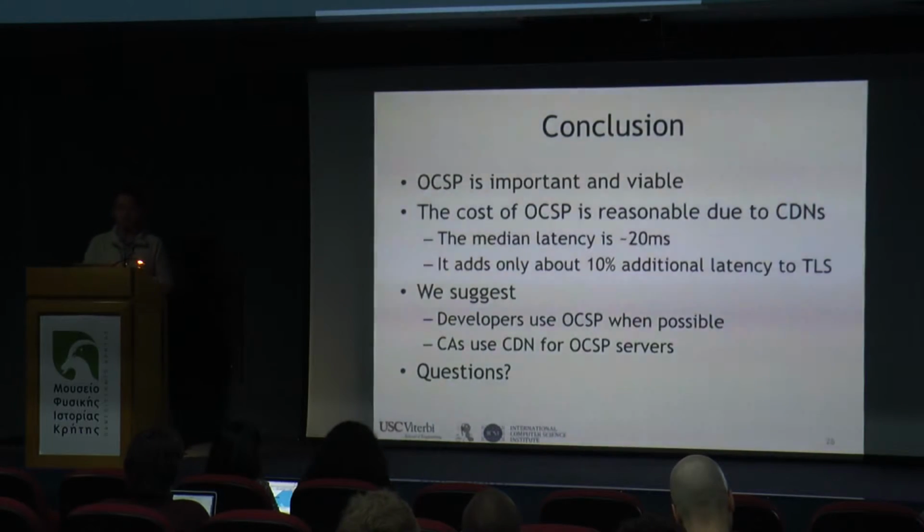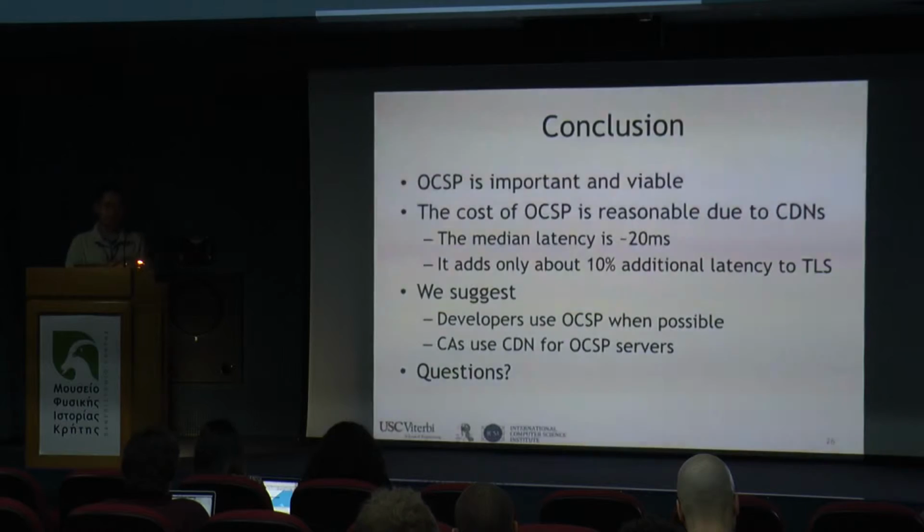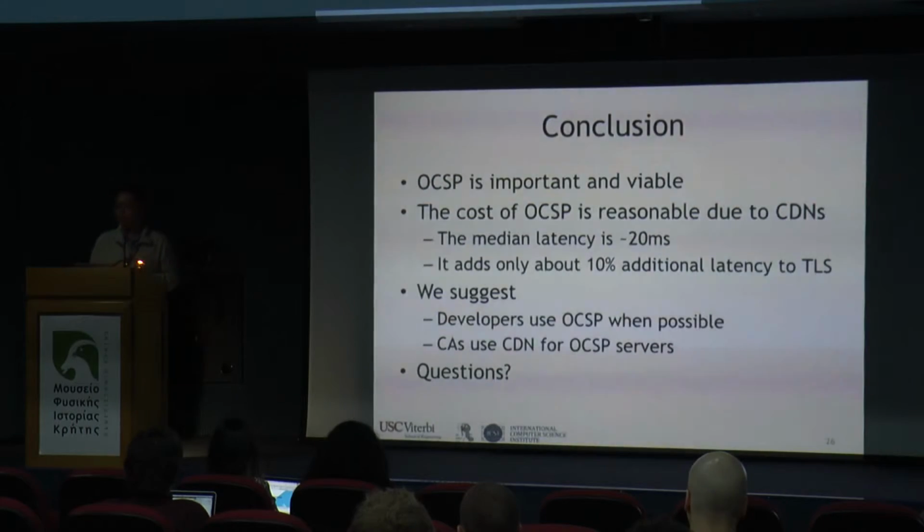To conclude, we show that OCSP is a very important protocol, and the cost of OCSP is actually acceptable because of the use of CDNs. We suggest all application developers should use OCSP when possible, and all the CAs should also use CDNs. With that, I would like to take some questions.